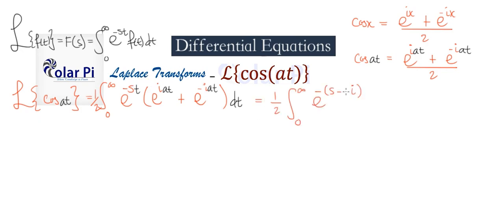I'm kind of torn about whether or not I should explain how we go from here to here because it's basic algebra. But basically, when we distribute this guy to this first guy, using exponent rules, we get that this times this is e to the minus st plus i times at. If we factor out a negative one and then a t, then we could write this here in place of the product of this and this. And then the product of this and this could be written like that.